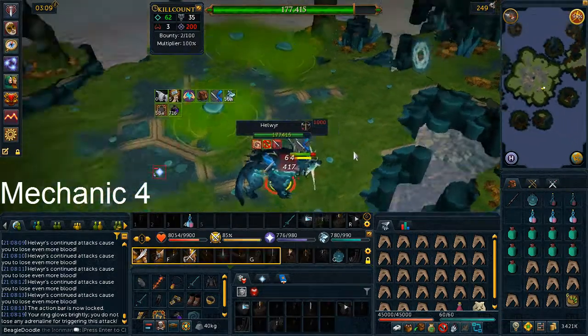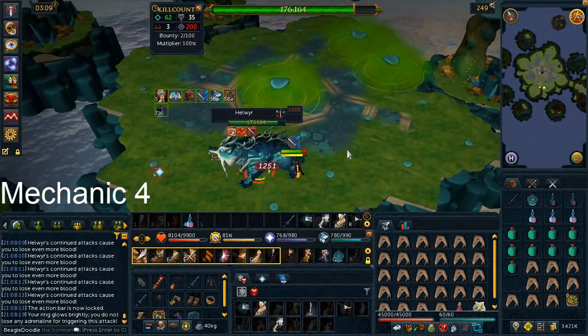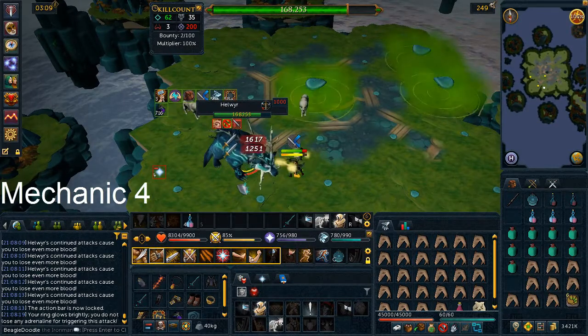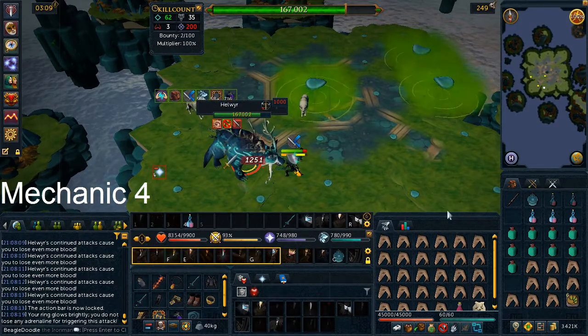For the final mechanic, Helwyr will howl and spawn three wolves. Now these wolves really aren't strong and do very little damage, but you still need to slay them as they stay spawned until you slay them. It will mess with your resonance.